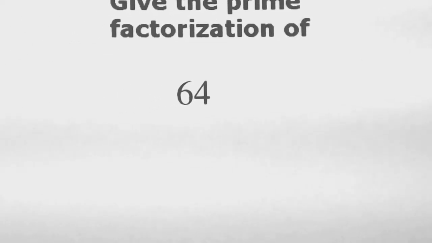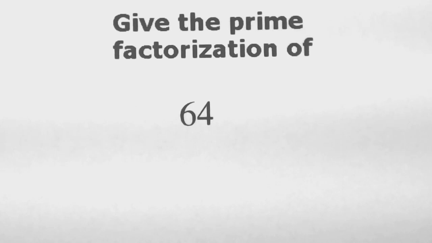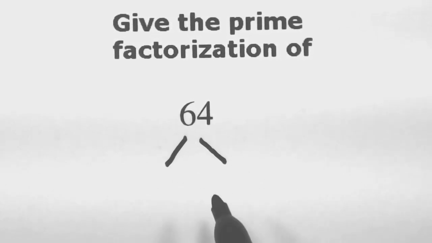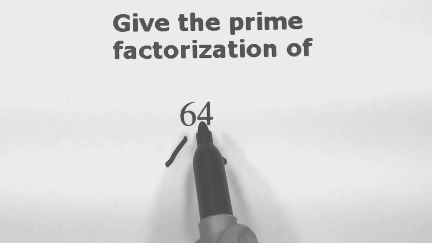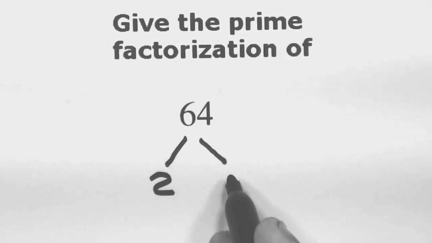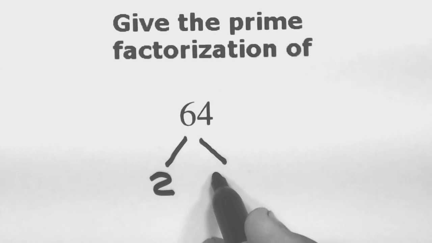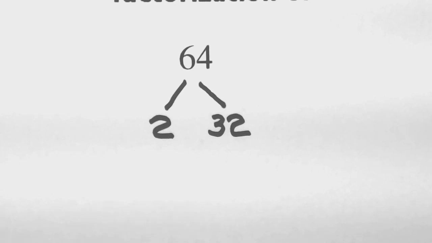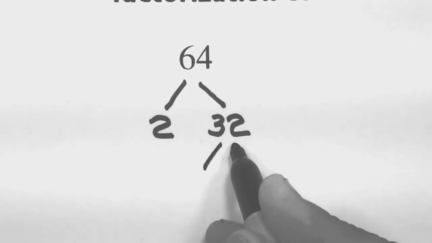Okay, let's look at a number that's a little bit larger here. Let's say we want to have the prime factorization of 64. Well, we're going to do our factor tree again here. Here's the first 2 branches. Now, if your original number is even, you know that it's got at least 1 2 in it. So let's factor out that first 2 here. And 2 times what equals 64? Well, 2 times 32. Now again, no need to put branches under the 2. It is prime and can't be split anything smaller, but that's not the case with 32 here. So we continue our branches over here.